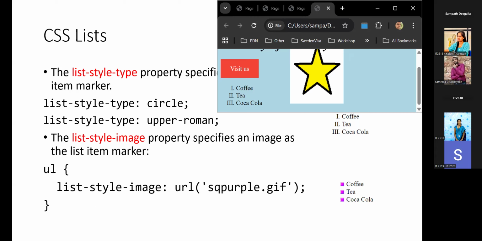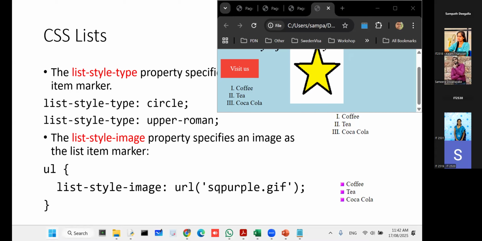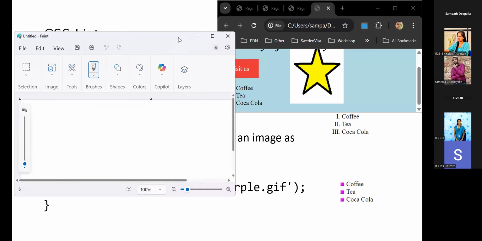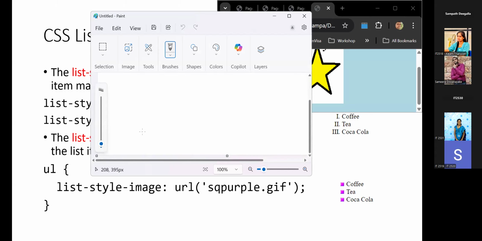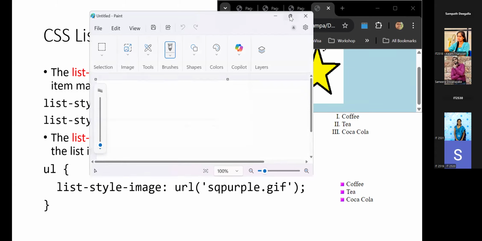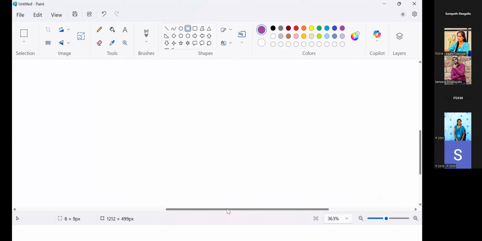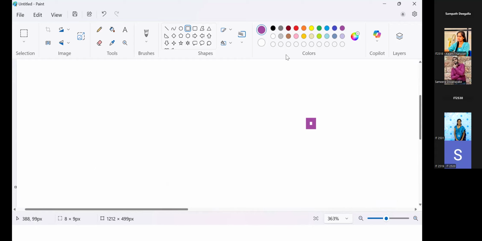Maybe we can create and put a small square shape, fill it, and select it.